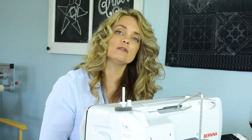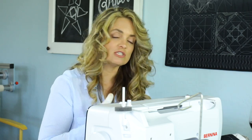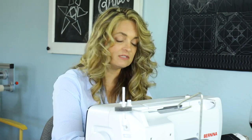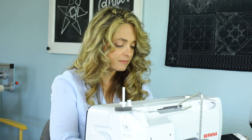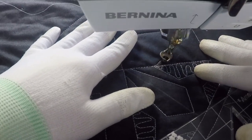So if you feel not as comfortable doing free motion quilting, then maybe do something a little bit simpler, or even use the straight edge of the ruler just to follow that line. The purpose of that line, or the technique of following along it, is to eliminate backtracking. So we're not having to backtrack along any edges, and we're also not having to stop, cut our thread, and start again. So first I'm going to show you a very simple wavy line.